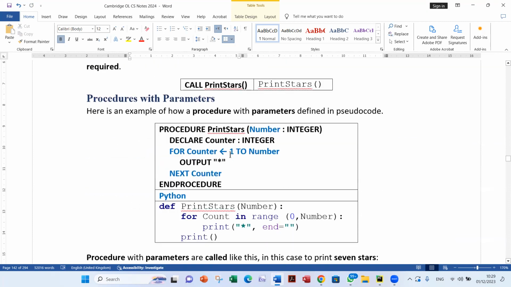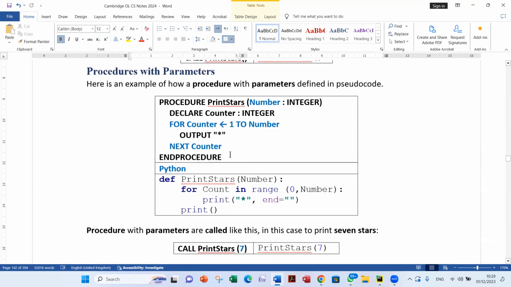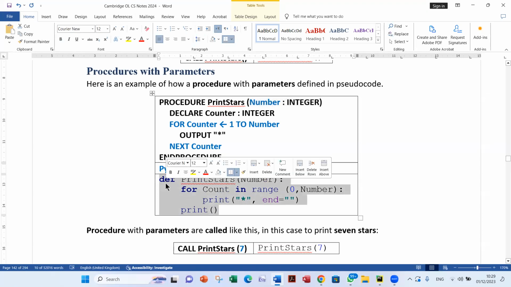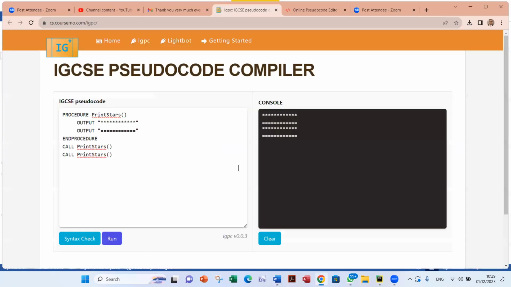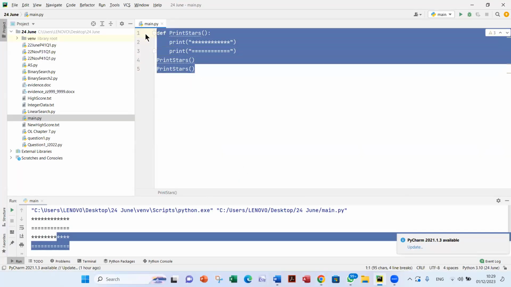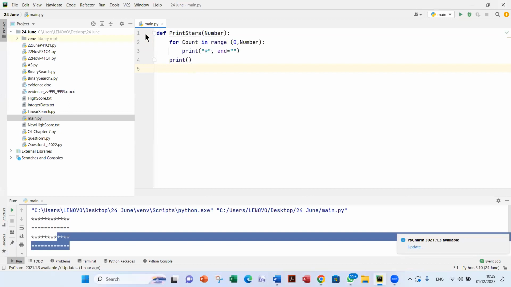Let us introduce procedures with parameters. Actually, that code looks a little bit complex. I don't want you to study that complex code. I only want you to study things between brackets here. This is what I'm here to explain. First, I will play with it using Python, just for playing, just for figuring out.